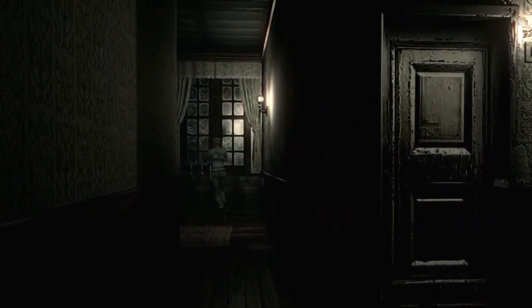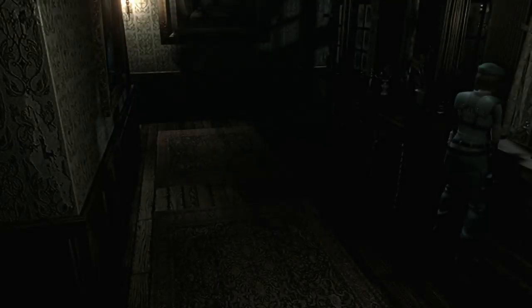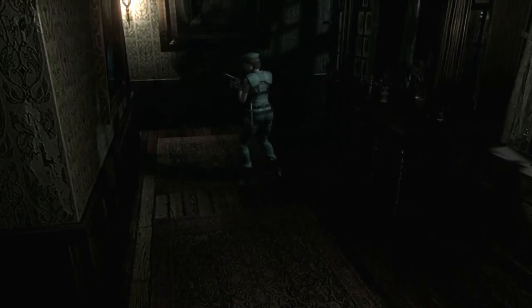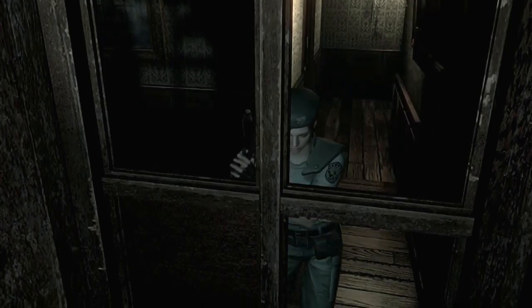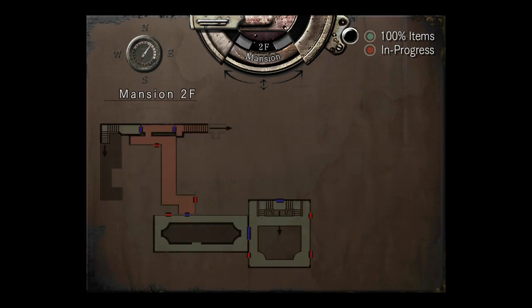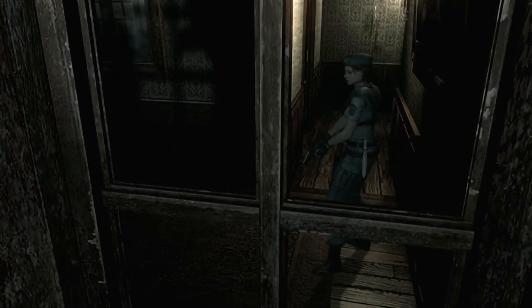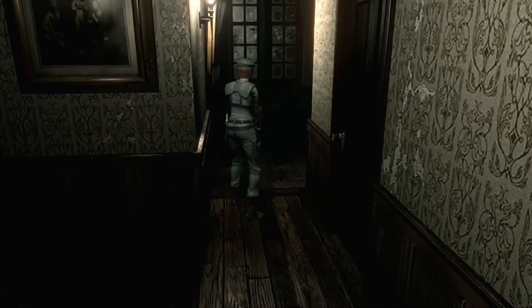Where does this lead? Okay, it's two doors. Am I next to a door there or a window? That's a window. That's a window. Ah! So I want to try... Oh, I'm losing my bearings. No, I want to go down there. Into here.